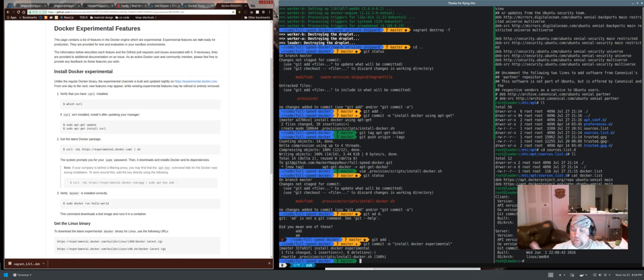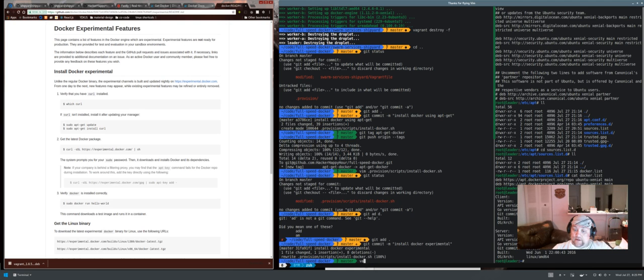Okay, so for this project, we need the Docker experimental features of 1.12, so Swarm becomes native. It's no longer a separate package, and it's part of Docker itself. There's also several features like the ability to restart or run Docker containers even if the daemon's not running, and so that gives you the ability to upgrade even the Docker daemon while your containers are running, which is pretty cool.